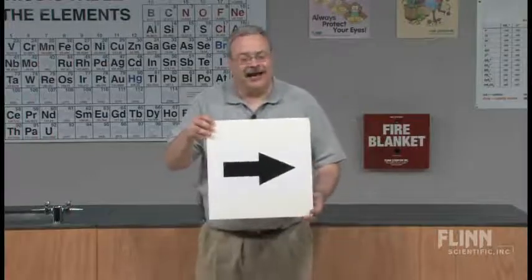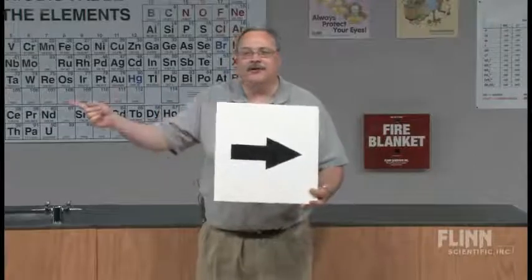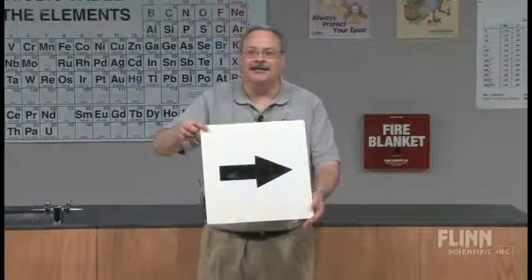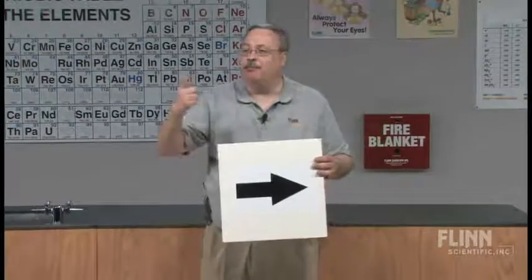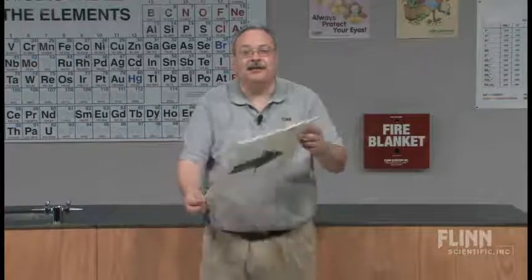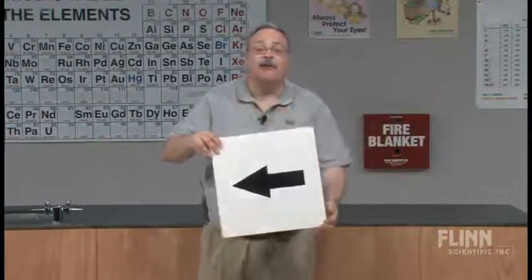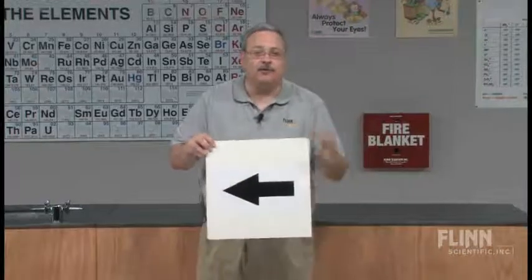I have an arrow here. Did you know that there are chemical reactions out there where they start over here as a reactant and they go over here to a product? And that's all they do. They go from the reactant to the product. They go from here over to here. But as you progress through chemistry, you have to realize that there are some reactions that start over here and they go backward. They're reversible. So you have to watch out for that. You have to watch out for those reversible reactions.